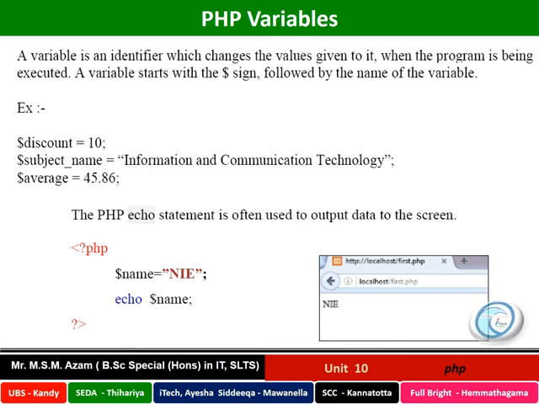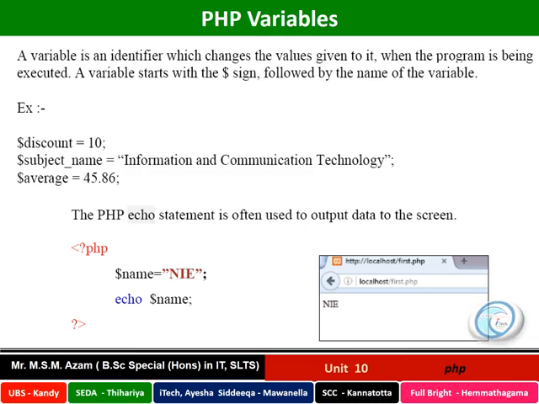For an example, I have declared 3 variables here. First, I have to start with the $ mark, then give the variable name. So see the screen, $discount. There I have declared a variable called discount, and the value assigned to that variable equals 10. That's why I say $discount = 10. You know, a PHP statement should end with a semicolon. Second, I have declared another variable called subject_name. You know, we cannot leave spaces between the words. Therefore, I combine the words subject and name with an underscore.